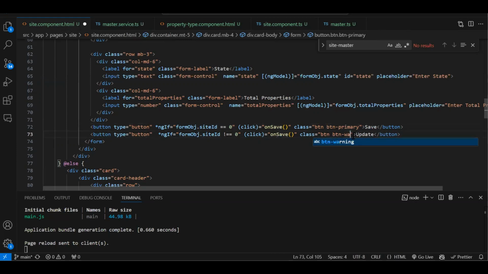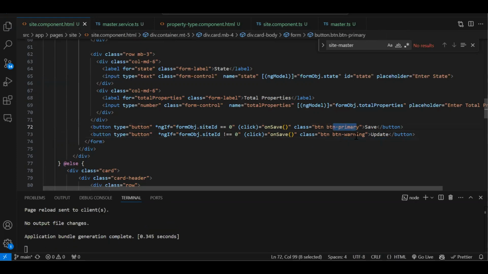And here warning. Make sure whenever we are working on a proper industry project now, theming combination, color combination should be same. So in the previous property type, for save we have taken the primary, and for update we have taken the warning button. So just follow the same. And same thing in machine test also you can follow the same. That will obviously showcase. You will also agree because all pages should have a unique theme and color combination, correct? It should not be like in one page you are choosing all different colors and in one page you are choosing all different colors. That should not happen.